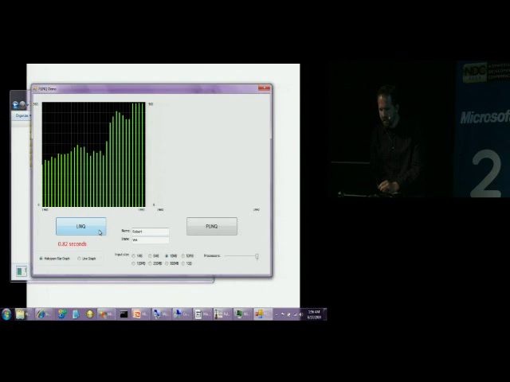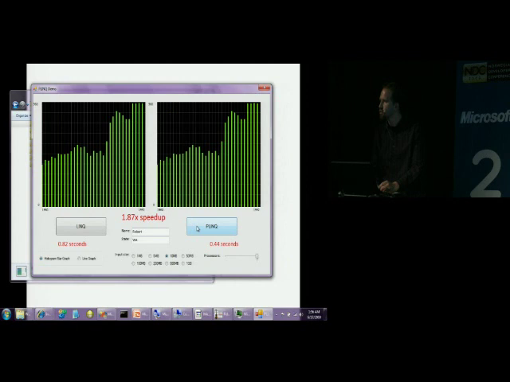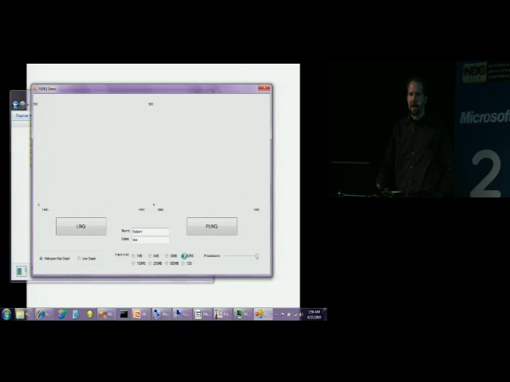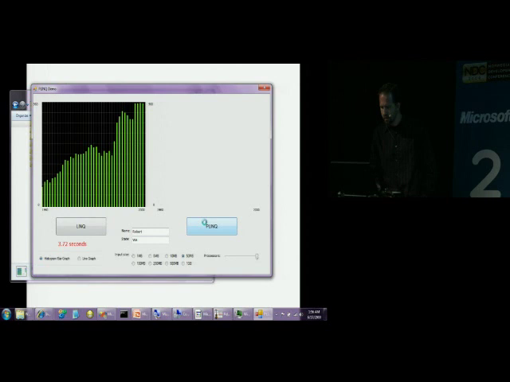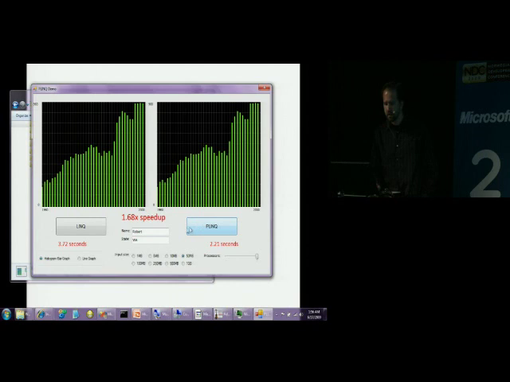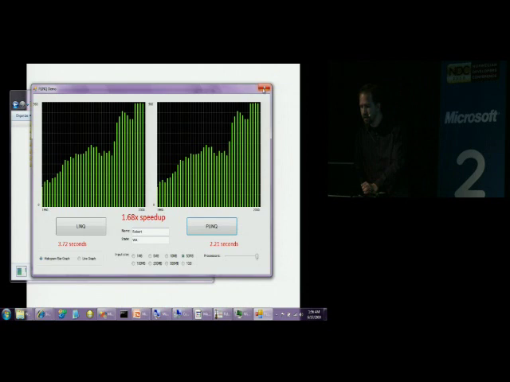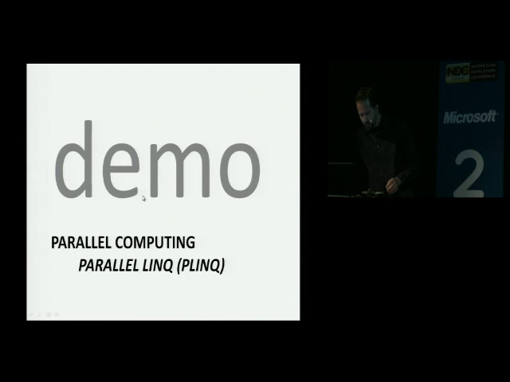So doing LINQ over this is 0.82 seconds, and doing PLINQ over the same thing gives me almost 2x speed up. Let's make it 50 megabyte set. So we're generating a 50 megabyte list of baby names and what names are common. And I want to see how often the name Robert appears in the state of Washington. So we're doing 3.7 seconds, 2.21 seconds. So you're getting 1.5 to 1.8, depending on what you're doing. And it's really, really easy to write this kind of code. It's very declarative. It really is concurrency for the masses. So definitely check that out.